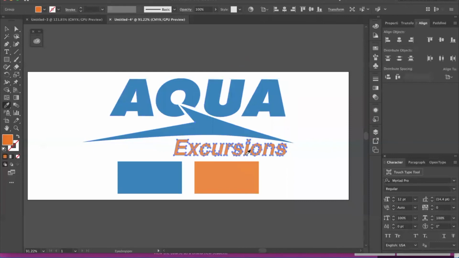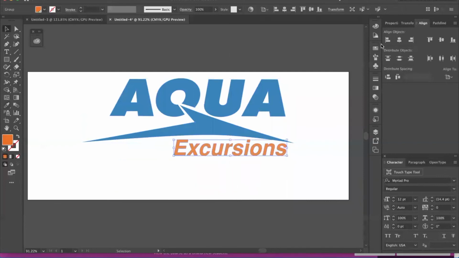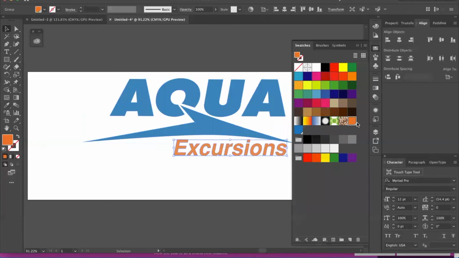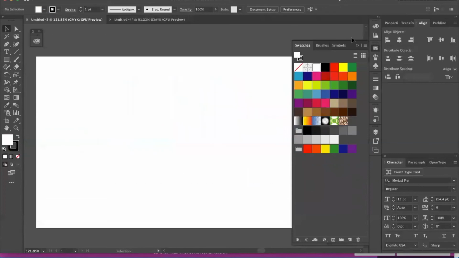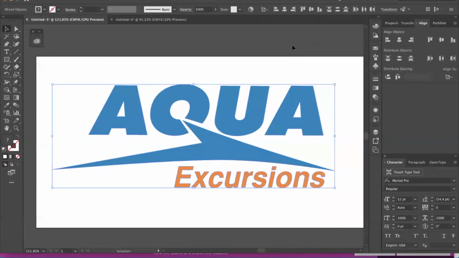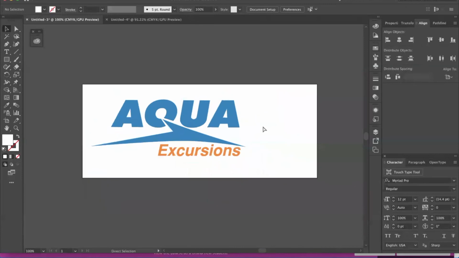And then eyedrop this one and make it the Pantone color. Delete those and double check and see how I'm getting that dot. So I know it's my Pantone color and it's spot. I've got that tick with the dot. All right, so my logo is now the Pantone swatch. Copy and paste it into my design.